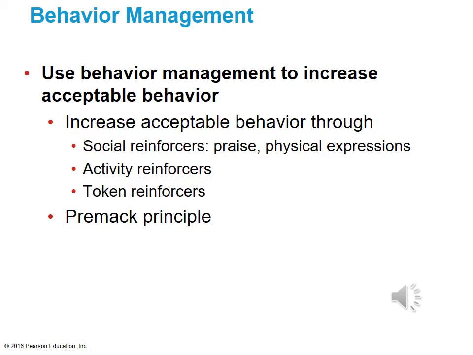Physical expressions: smiling, nodding, thumbs up, holding a clenched fist over your head like, way to go. Clapping, winking. These are examples of physical expressions. You just got to be careful about physical contact. The handshake may be okay. The high five may be okay. But depending on the school and your school district, you need to find out what's acceptable for physical contact.